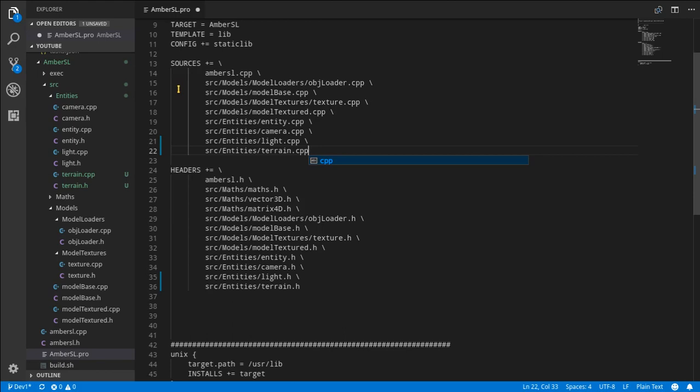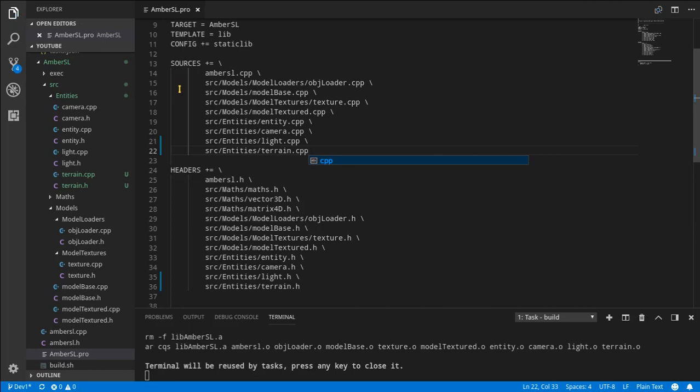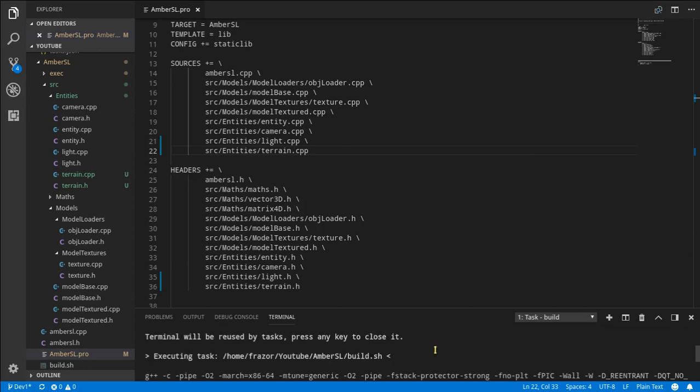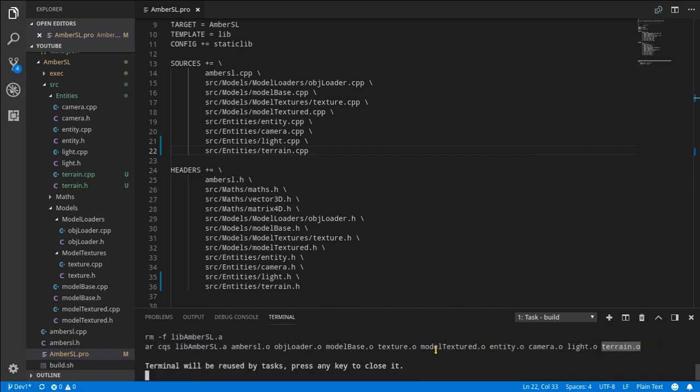Was it Control Shift B? And there it is at the end, terrain.o. Lovely. That's not complained at all. So it's perfectly legal code. It doesn't do anything. All this code now doesn't do anything. It'll work, but it won't give any kind of results.